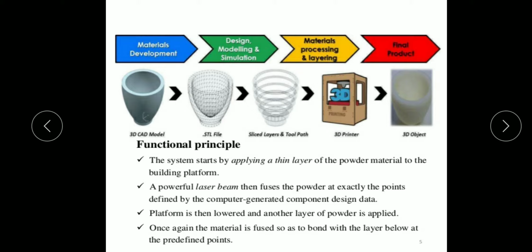As we can see, the next slide shows how additive manufacturing functions, that is, the functioning principle. On the slide there are 5 figures.